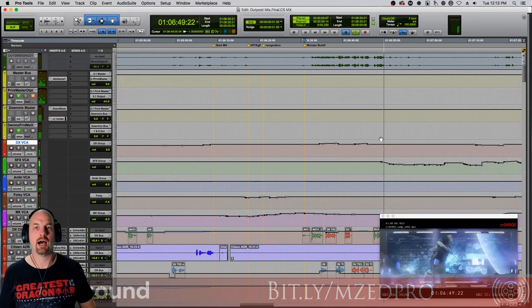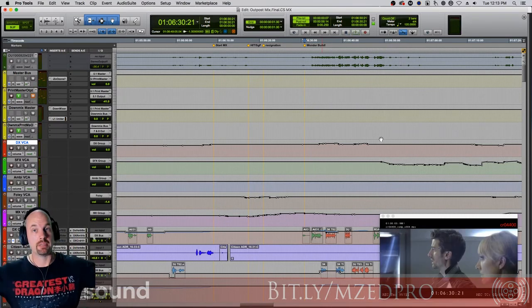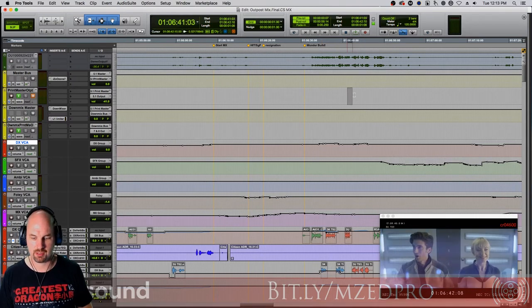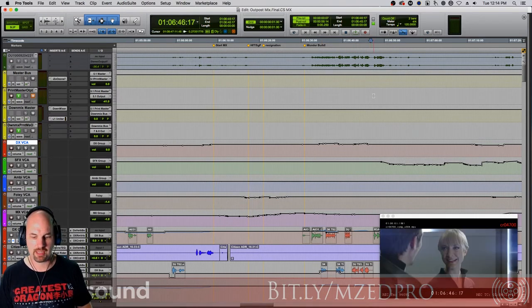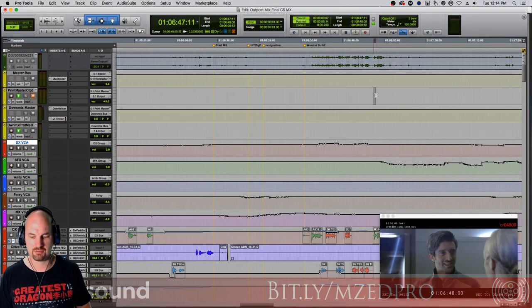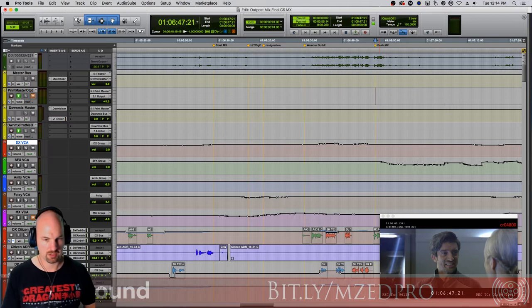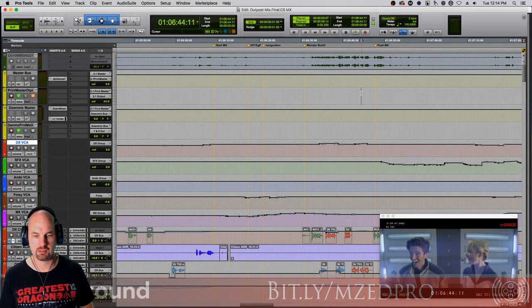I love that. So how far do we build it? How far do we build a musical moment? Well, you want to go to where the actors are, and that peak for the actors is when he says, yes, woo, right? So that's somewhere here. And that's where we'd want the music to build to. We have to be very careful because there's a ton of dialogue underneath them. This is the peak of the MX. So we want to be careful as we build.